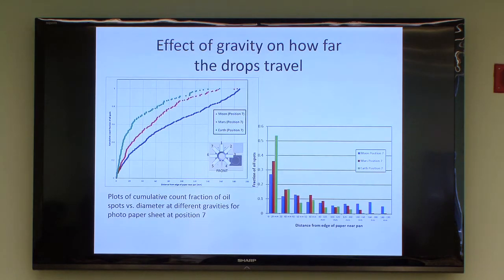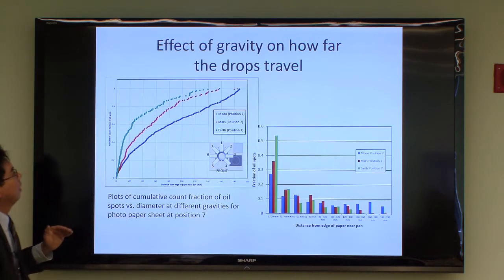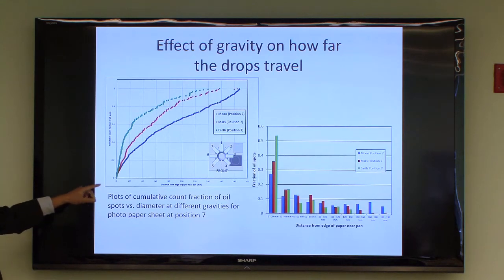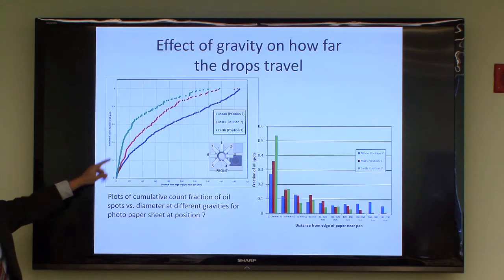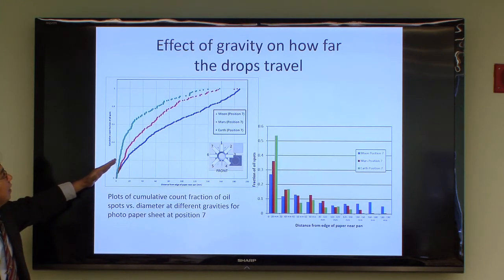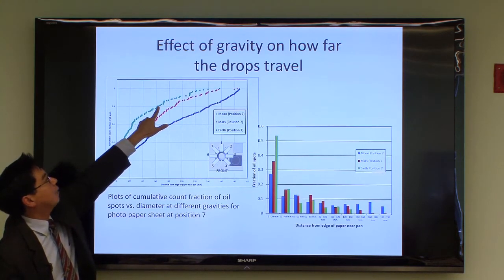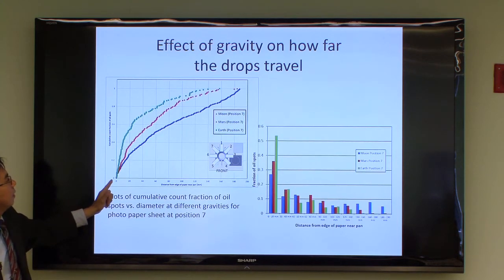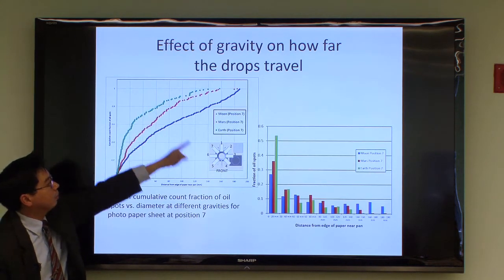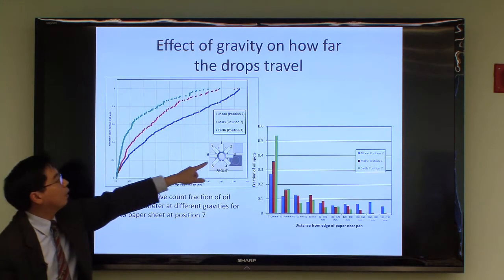And the other one would be how far the drops travel, okay? So this is the entire length of our sheet, okay? And this is the cumulative number of drops, like the percentage of drops. And we're seeing that, again, there's a clear pattern. What happens is, this is the moon one. It seems that they're evenly distributed along the distance. So the number of drops don't decrease the farther you go, because this one shows you that it goes up quickly. So almost 1/3 of the way, you get about 80% of the drops, 1/3 of your sheet. But for the reduced gravity, you get more drops farther away.